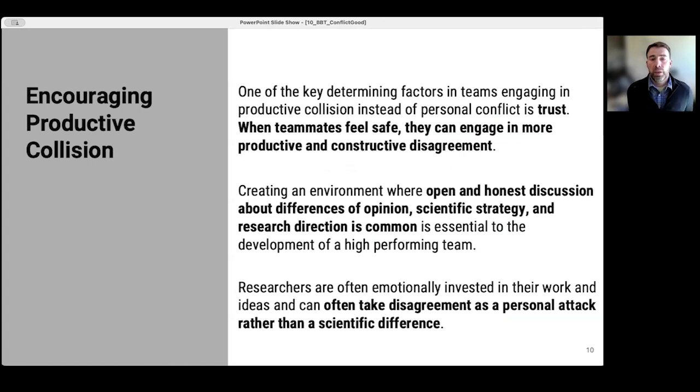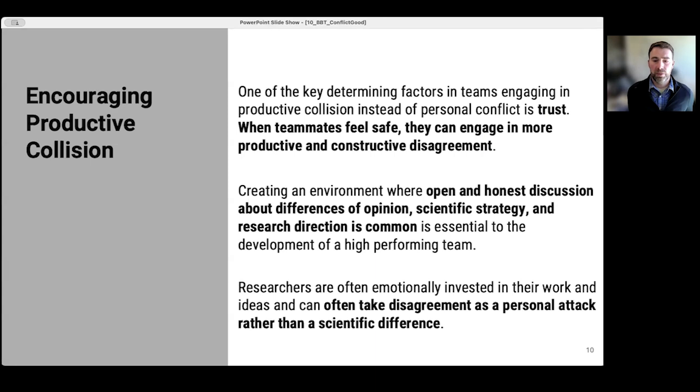One of the key factors is to build trust. And actually, disagreement in a constructive fashion is a great way to build trust because people can feel safe. They try it, they've disagreed, but no one's pointed fingers at them. They've actually had a productive and constructive disagreement and they feel safe. They now feel that they can have an open and honest discussion about differences.